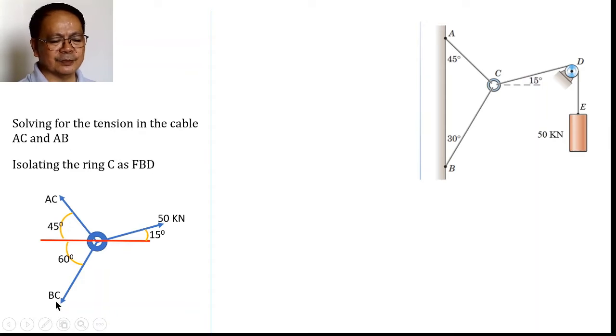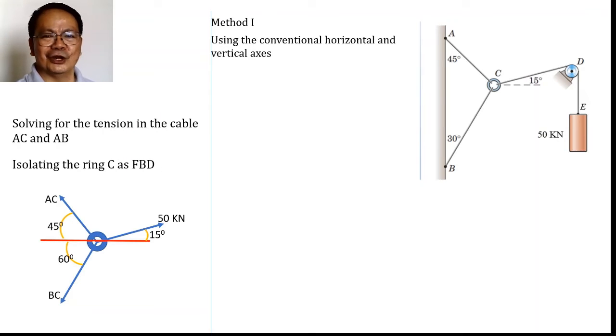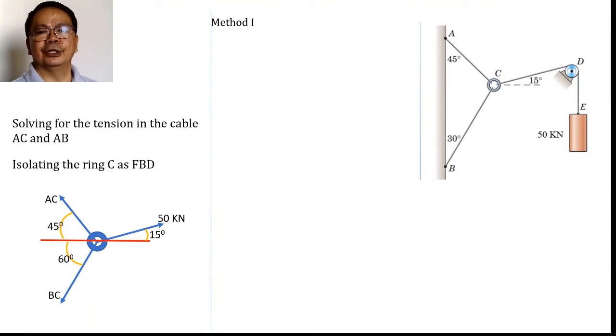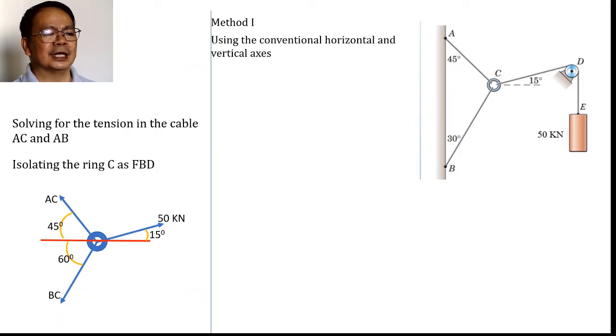Again, I know that this problem is not new to you. You can solve this problem. Pero I know that most of you, when this will be solved, will be using the first method, yung tinatawag nating conventional method. That is the use of the horizontal and vertical. You may have wondered why I mentioned method 1. Because I will be presenting to you at least 3 methods in dealing with the forces acting on AC and BC. I know that the first method is very, very familiar to you because this is the conventional approach in solving this kind of problem, and we call that using the conventional horizontal and vertical axis.